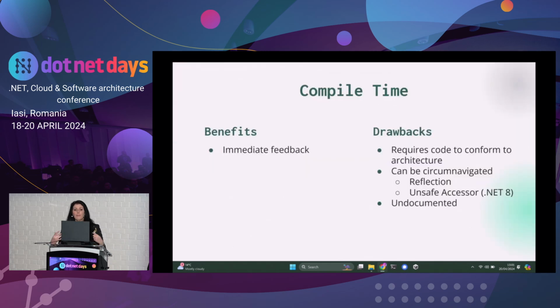Now, compile time is great because you get immediate feedback. That will say, no, you do not have access to this. But the drawbacks are you need to write your code with those accesses. You need to be diligent and make sure that you have things set to private, to internal, to protected, to whatever it needs to be.